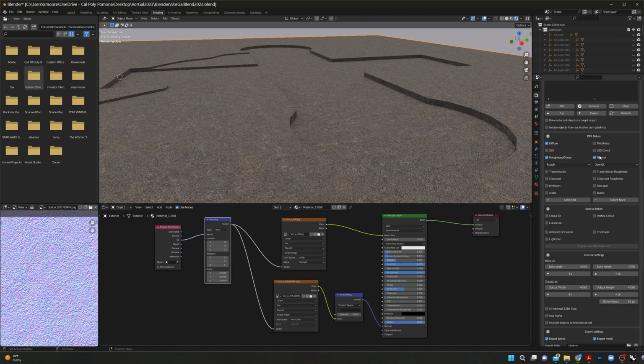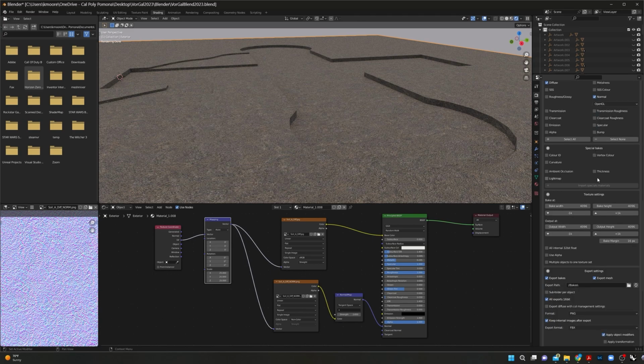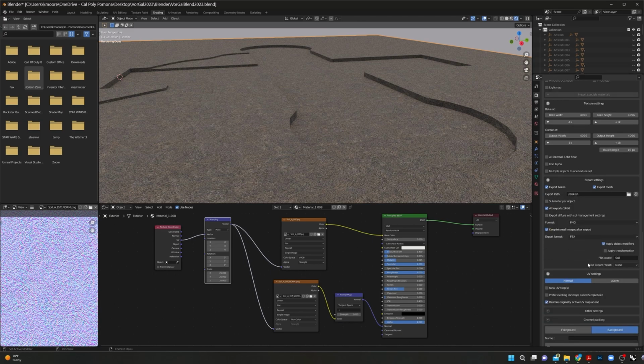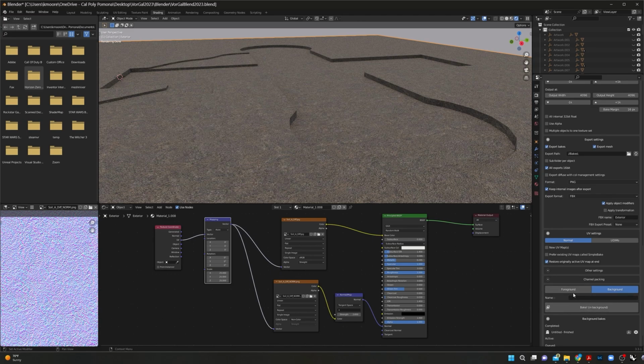I'm going to also add a normal map here, so go ahead and click on normal map. Roughness and glossiness, I don't want to do that even. I can just do that in the next program if I need to. Export the meshes, put it in that same bakes folder, but I will change the name to the same name as the file there. And I'll just go ahead and do a foreground bake.